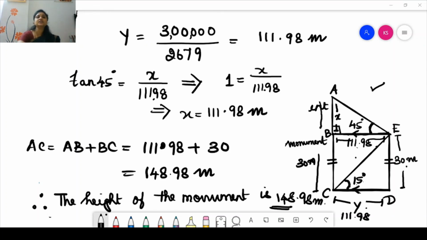So I suggest you to kindly look into a variety of problems and make the figures first, and then start finding the unknown, labeling the figure and marking the entries that you know. The values that you know are very, very important. And then you put a question mark wherever you don't know and try to find the relevant measures and divert the sum towards finding the unknown. Okay. So it's going to be very, very easy and interesting. Trust me.